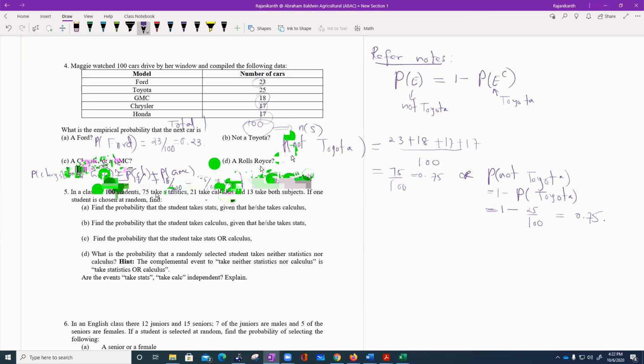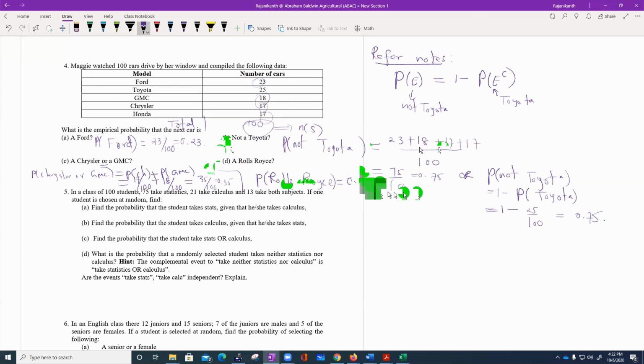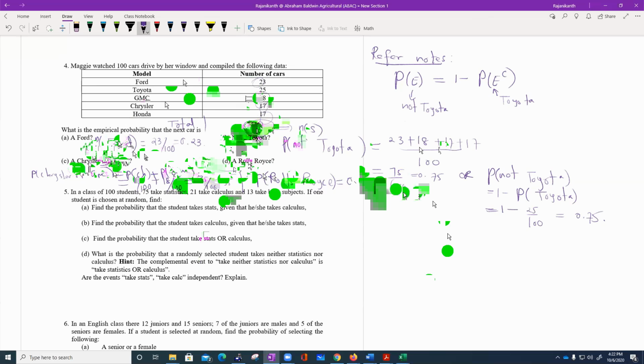The next one, the probability of guessing the next car, which is Rolls Royce. I don't find such a car here, therefore the chance of having this one is simply an impossible event, which is 0. Okay. So once you have a table, it's going to be always easier, right? Because you know the total, that is going to be the sample space. Then after that, look for the particular given event. Simply put that number and make the fraction, and you will find the answer.